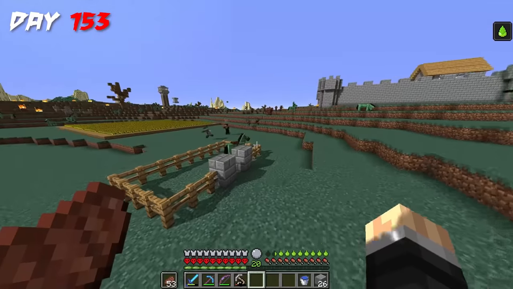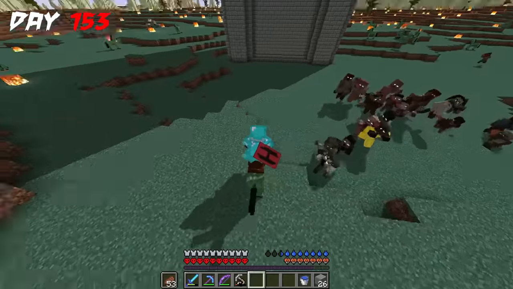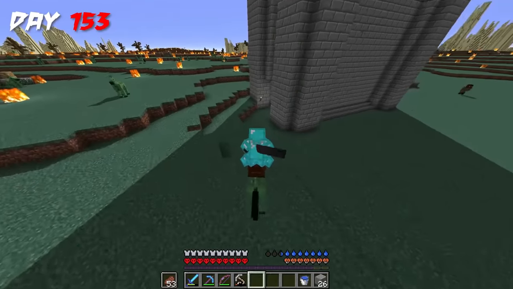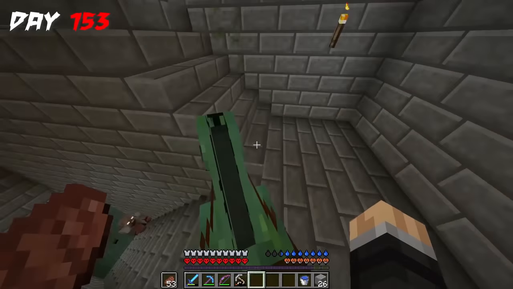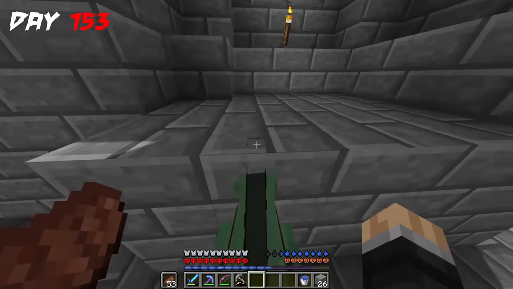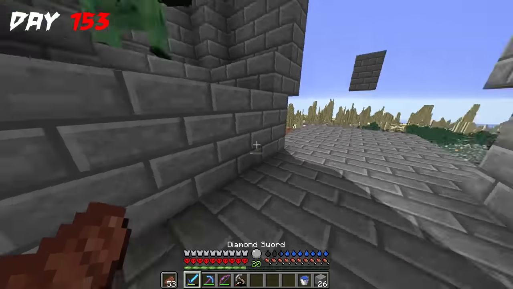Day 153. I wanted to test out my revolutionary trap, but in order for it to work, I had to lure zombies up this building. The only problem is they kept losing sight of me and they wouldn't follow. Hey guys, you want some candy? Come on up. All right, let's do this thing. Hello? Oh, this one guy made it.